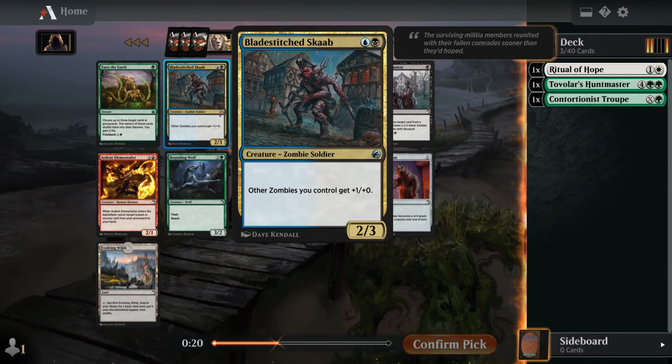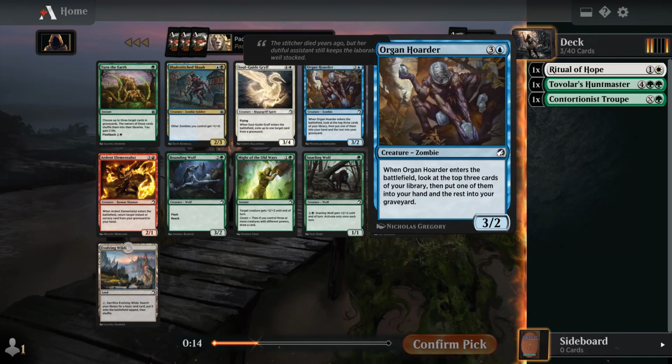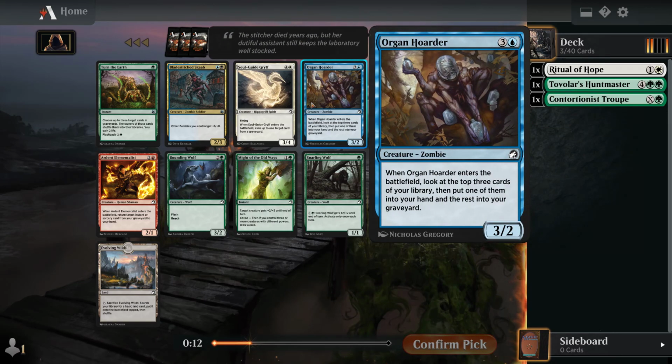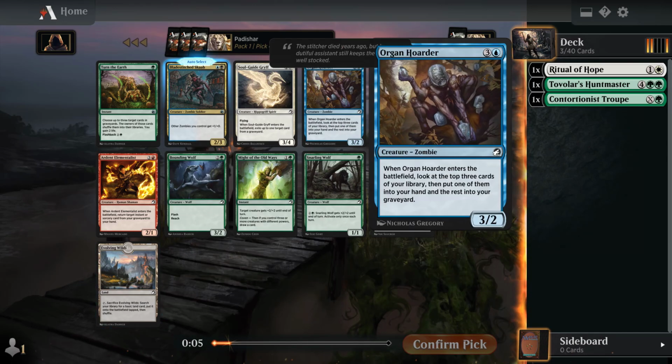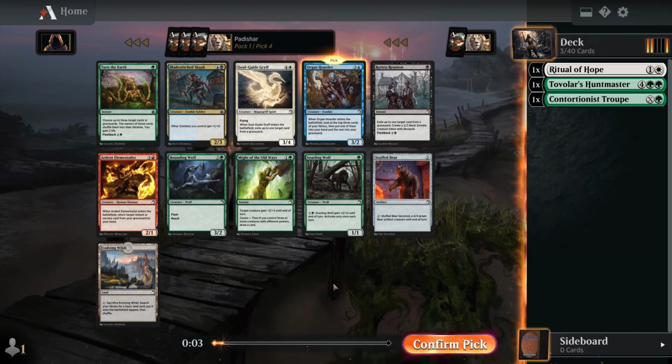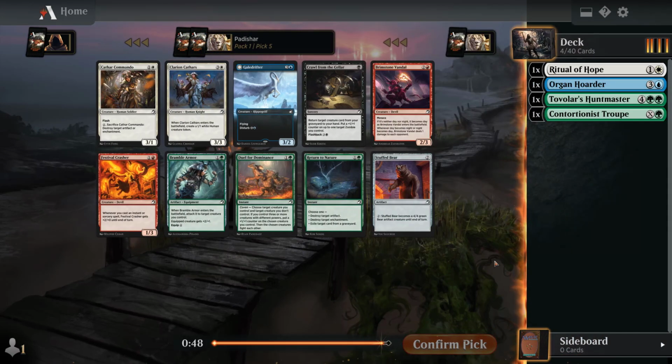The best card in the pack is the Blade Stitched Scab. Also, Organ Hoarder is really good. So I'm thinking about picking one of the green cards, or I could take the Organ Hoarder and still go green-blue here. Evolving Wilds is also a consideration always when you see it, especially when you have none of them. But I think I take the Organ Hoarder. It is really, really good. And if I can't go white, I can be green-blue, although this pack also has a couple of decent white cards.